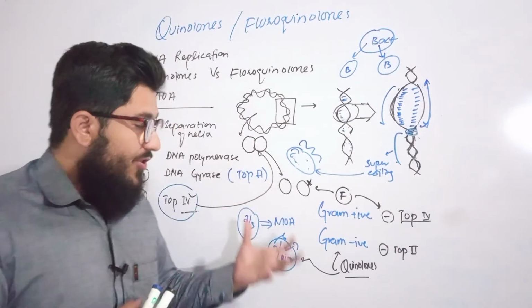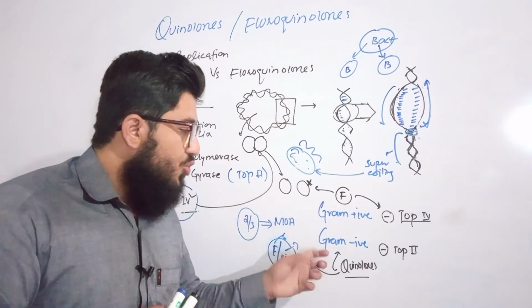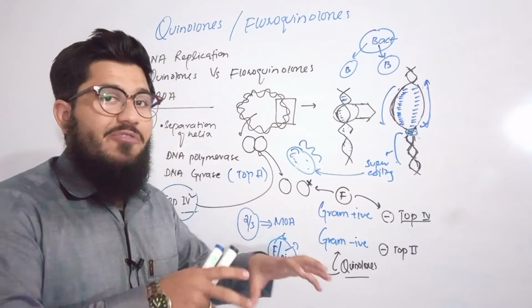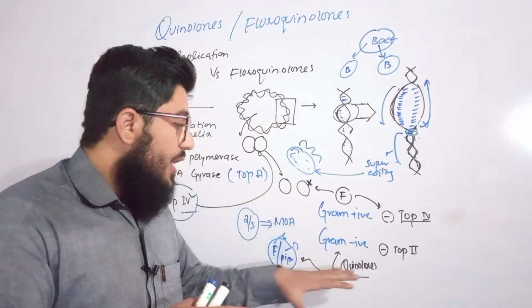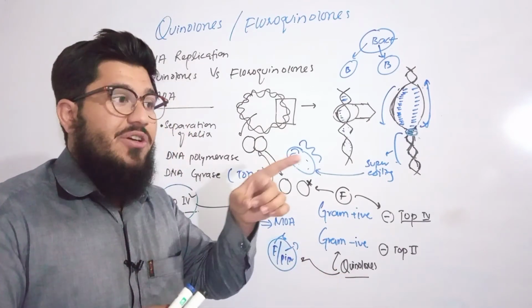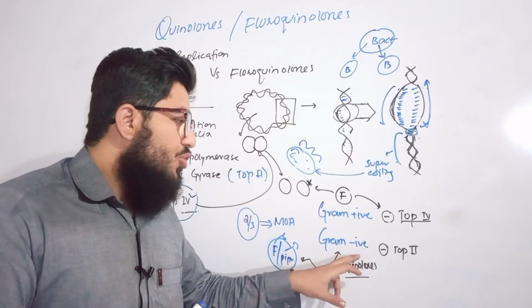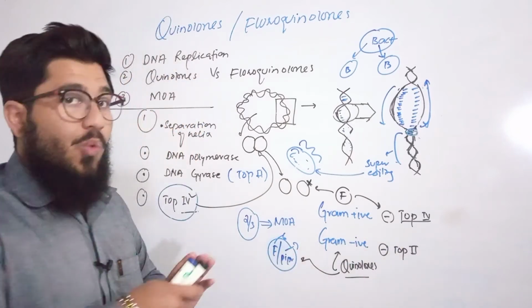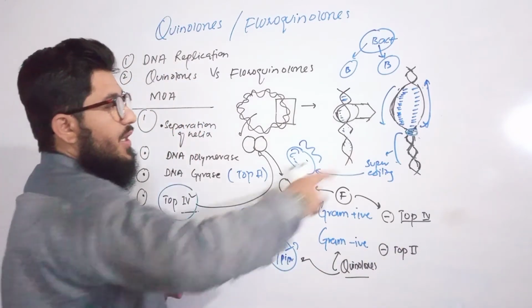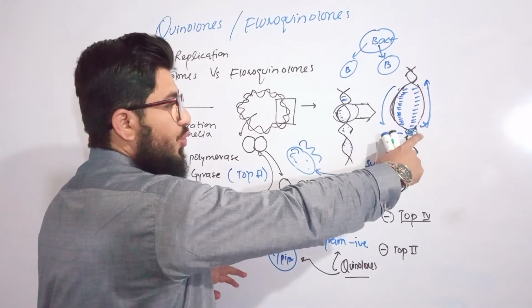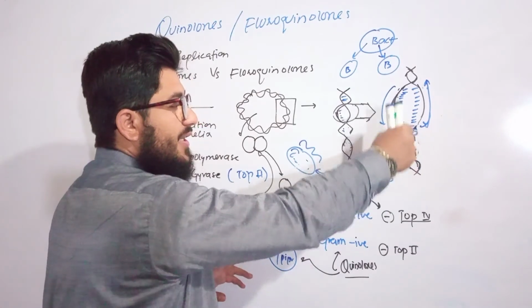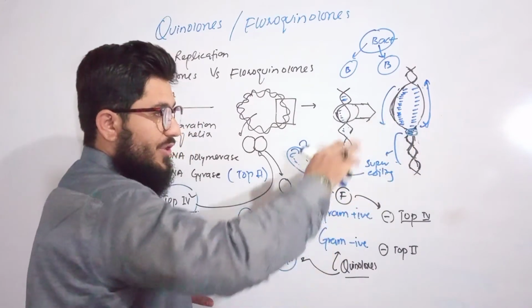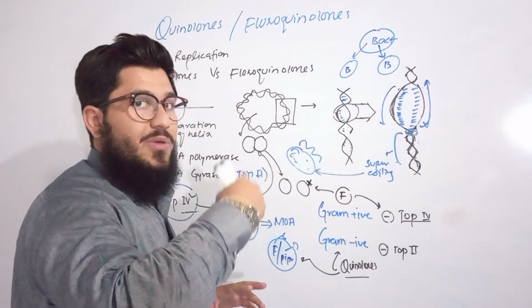In the beginning, when the quinolones were discovered, they were supposed to act just on the gram negative bacteria. Where was their site? What was their mechanism of action? Simple. When quinolones were indicated against gram negative bacteria, they were supposed to inhibit topoisomerase 2. Now, where is topoisomerase 2? Simple. This gyrase enzyme, topoisomerase 2, is supposed to facilitate replication by decreasing the supercoil. So when the supercoil is decreased, replication is going to be easy.